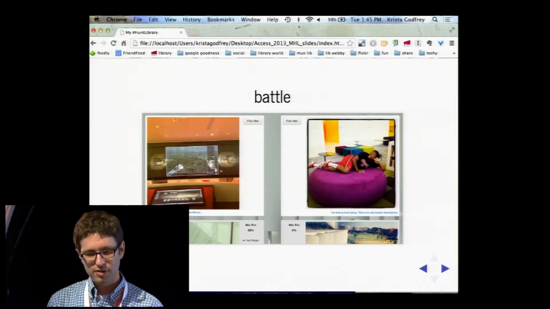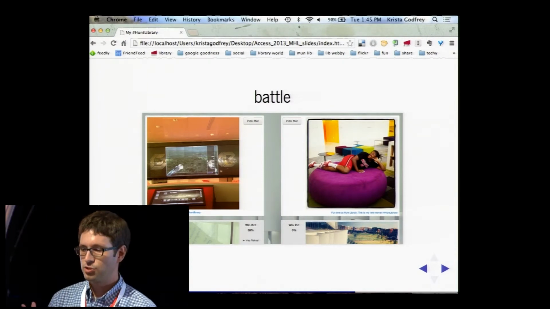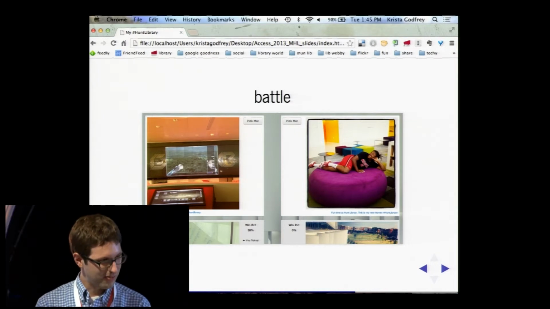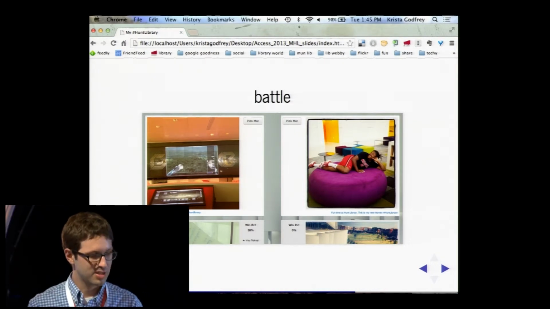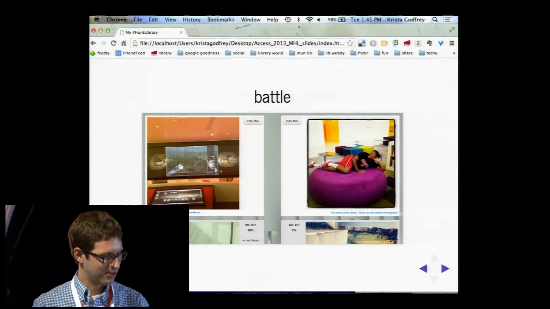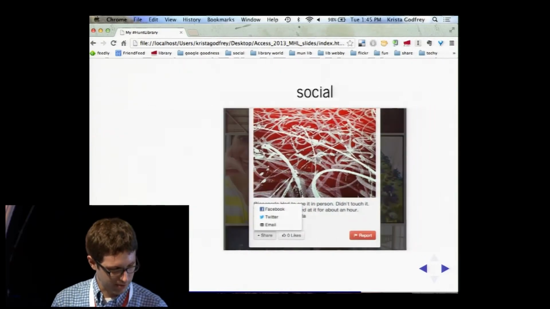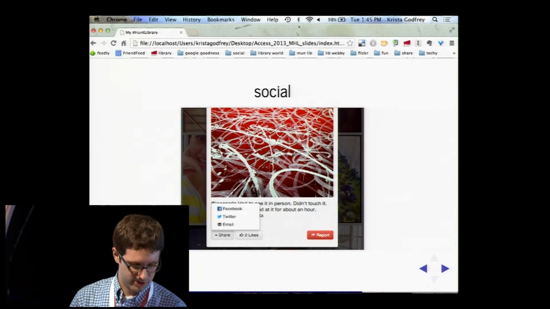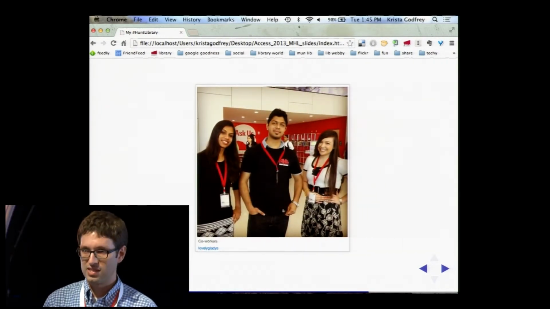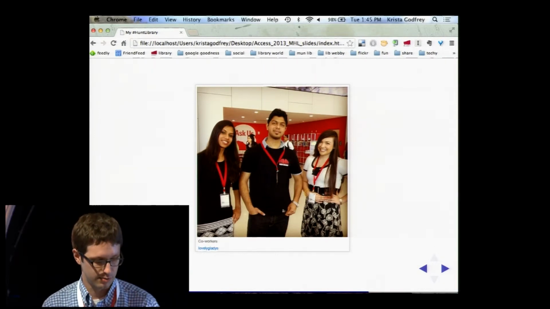We also have different tools for collecting this data to try to elevate a subset of the content above the rest based on user feedback. This is a battle view, inspired by Kitten Wars. It's basically a this-or-that vote where you get two random images and you pick one. There are social features for sharing on Facebook and liking images. And our staff get involved too. They submit pictures, students submit pictures of the staff, and the staff are really part of this community too. So we really like that.